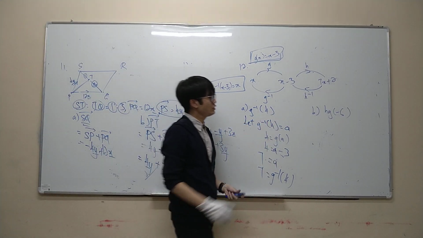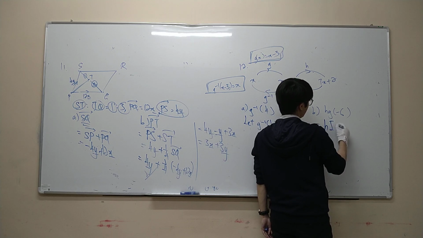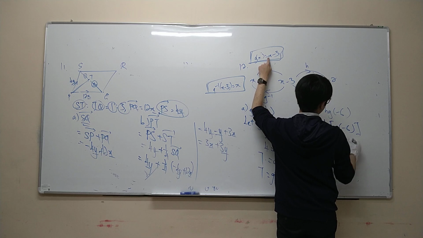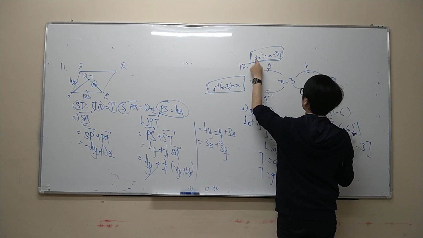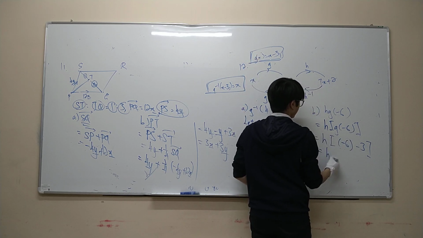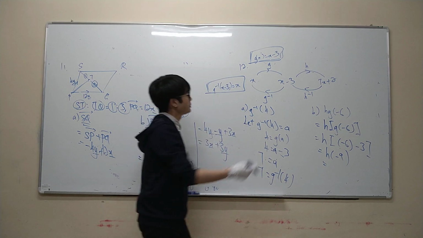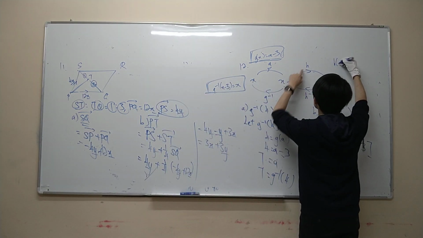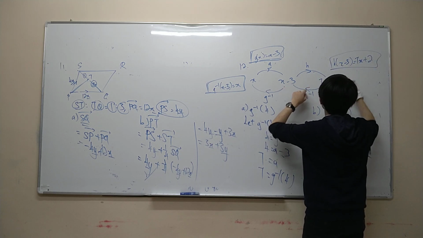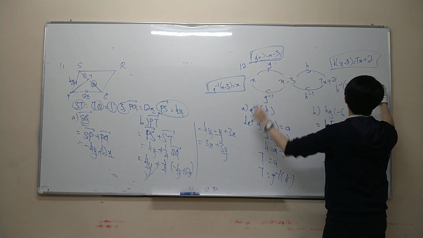Okay, B. Hg negative 6. How do we do it? Maybe some of you will do it like this: H and then G negative 6. And for the G negative 6, you put in this, x minus 3, because you know function G, you already have x minus 3. But you cannot put in x because the x already changed to negative 6. So here is negative 6, so here is negative 9. But the problem here is, I don't have hx. Because if you look carefully here, I only have hx minus 3 equals 7x plus 2, and I also have h inverse 7x plus 2 equals x minus 3.